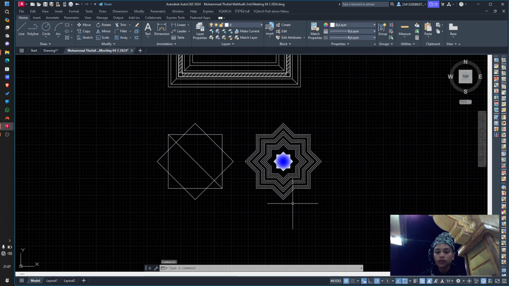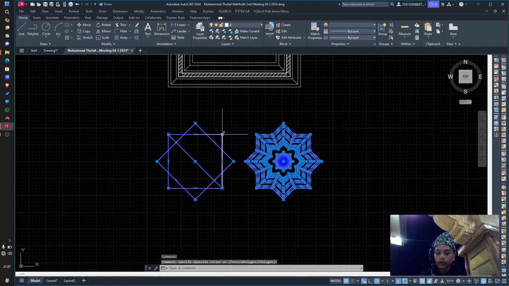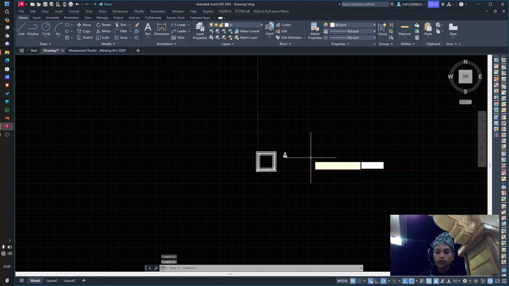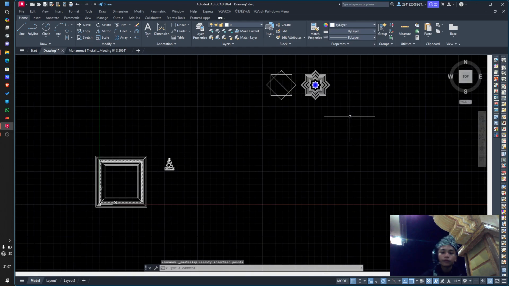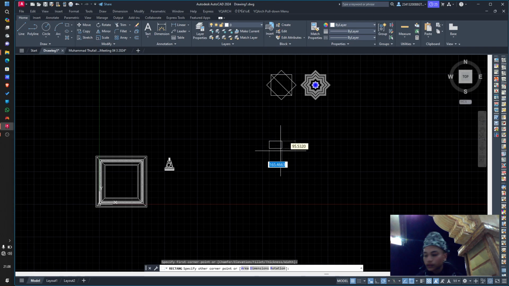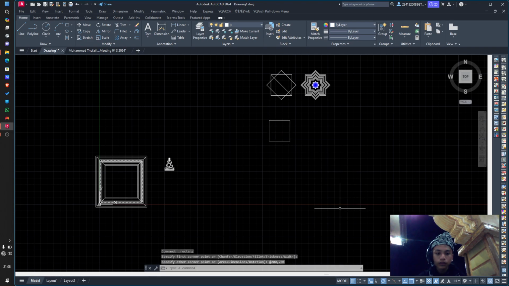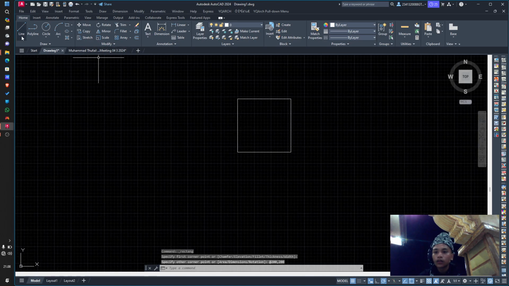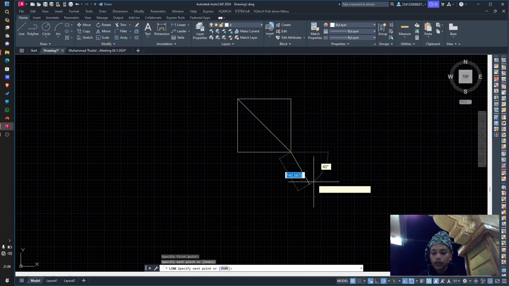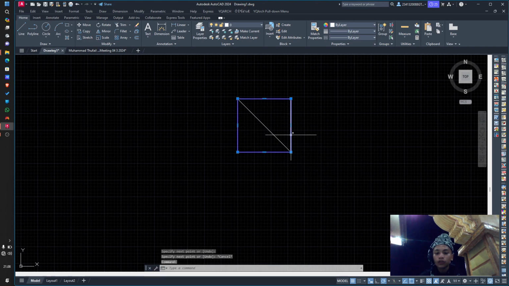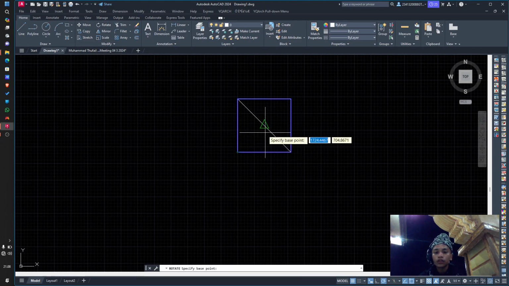This part is using array also. So I will copy it as an example. First, you need to make a rectangle for 200 and then you can make a diagonal line like this onto the corner side, and then you can copy it again so the rectangle will be twice, and then you can rotate it, specify the base point.